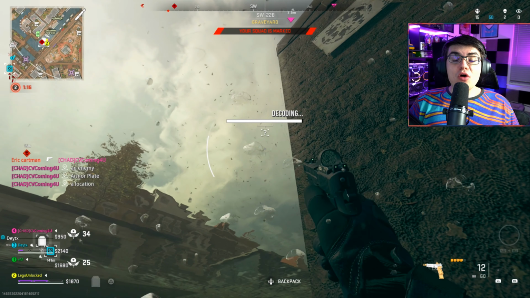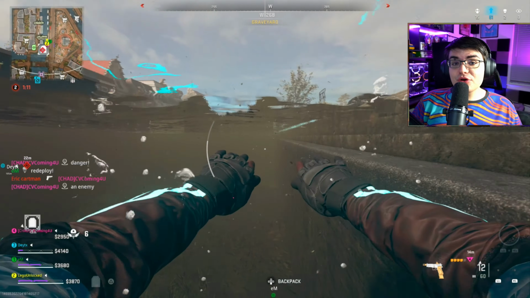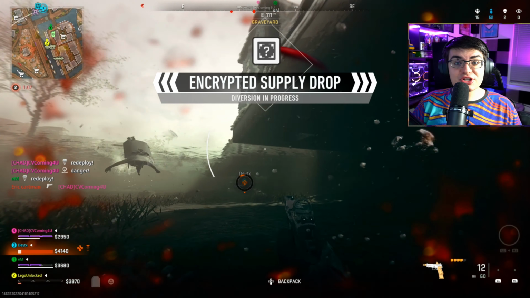Once you've decrypted all 4 of the white plaques, you're going to get a message popped up saying decoding complete. After a few more seconds, there's going to be another pop-up that says encrypted supply drop diversion in progress.